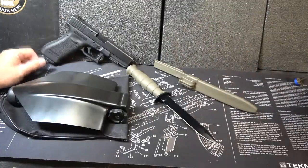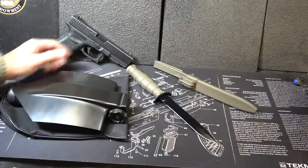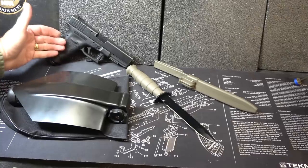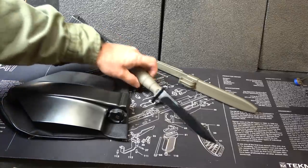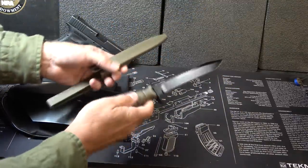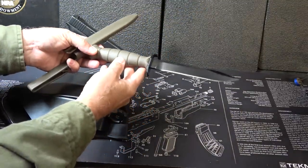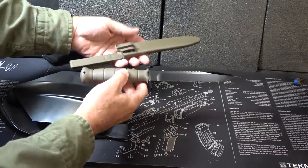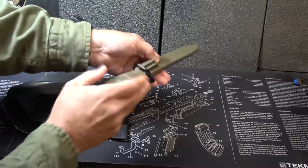Optics Planet is going to give viewers a 5% discount using code SUIT ZERO ZERO at checkout. I've owned Glock pistols for over 35 years — they're just legendary. One thing I've also owned for a long time is a Glock field knife, and these are great knives. This is a new one I've just picked up; they're fairly inexpensive but super quality, holding up to the Glock name with a really nice sheath.